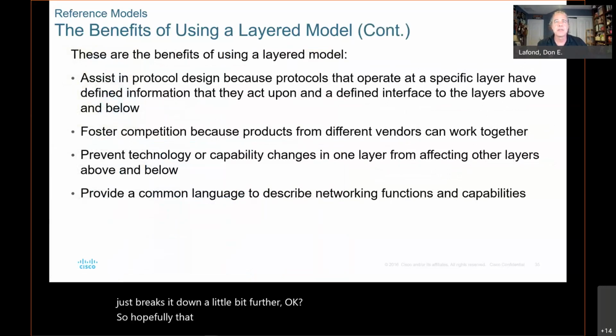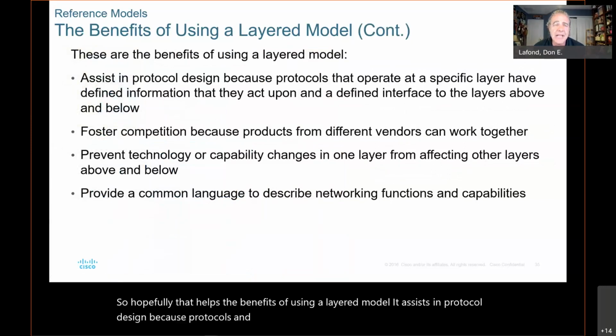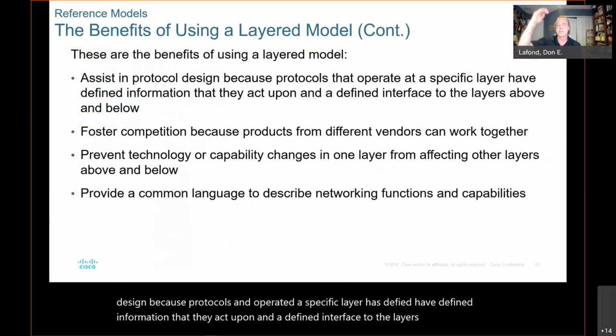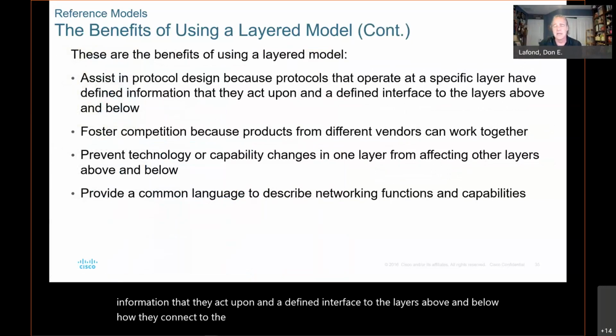The benefits of using a layered model: it assists in protocol design, because protocols that operate at a specific layer have defined information that they act upon and a defined interface to the layers above and below. How they connect to the layer above and below is defined at that layer. It fosters competition because products from different vendors can work together.